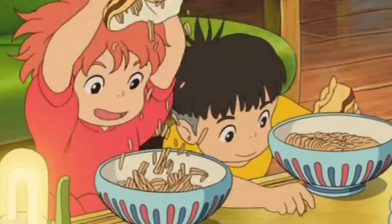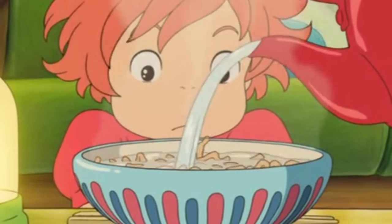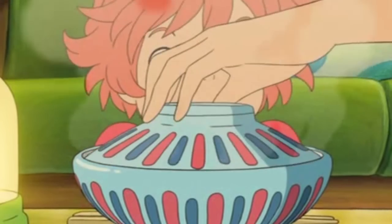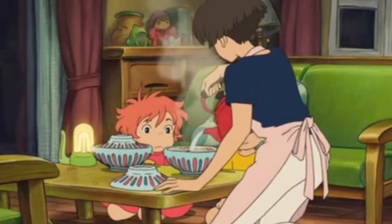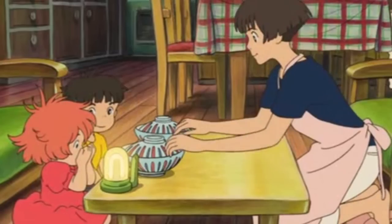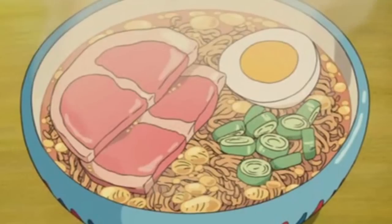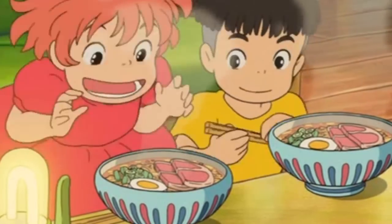Studio Ghibli's Ponyo on the Cliff by the Sea is a delightful reimagination of Hans Christian Andersen's The Little Mermaid. And there's nothing more comforting than a bowl of hot ramen made for the newly human Ponyo. Just add some boiling water, and the magical trick is to wait for 3 whole minutes as it cooks. But no peeking, because once this comfort food is finished, you'll be amazed by just how tasty and easy to make it is. Ham, hard-boiled egg, and chopped green onions. Let's get feastin'.